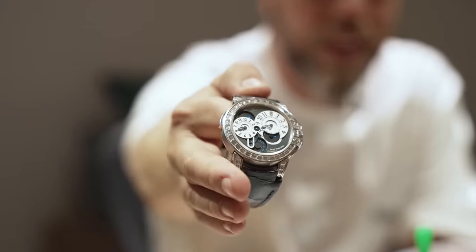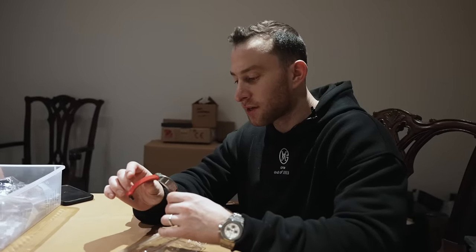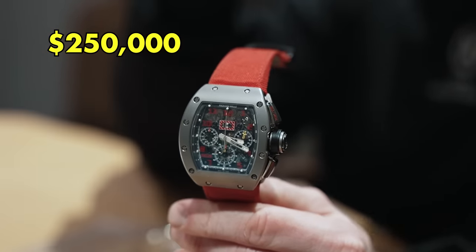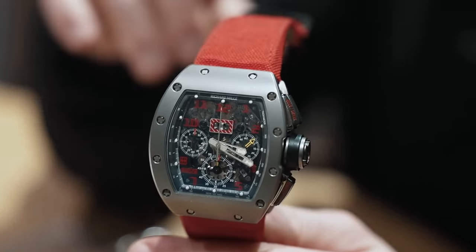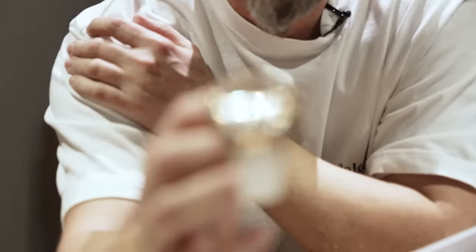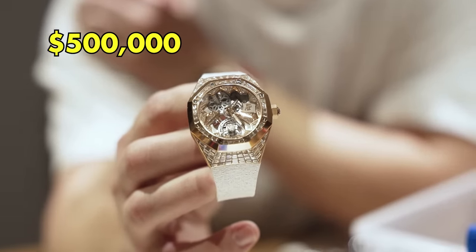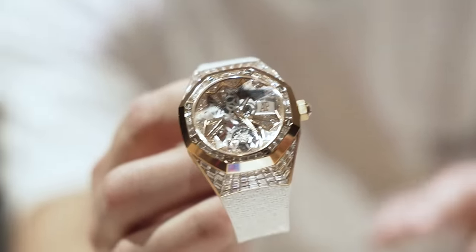Harry Winston dual time with baguettes — what a million dollar piece. Here we have an original RM 11 titanium sandblast. This is a great piece simply for the color — that sandblasted gray looks so good. The only problem with this material is that it scratches very easily, so you have to make sure if you're buying something like this that it's in proper condition; otherwise the servicing is a pain. Next up, we have that latest concept baguette — five pieces made in the world. This is probably the best looking ladies watch, period. It's killer.